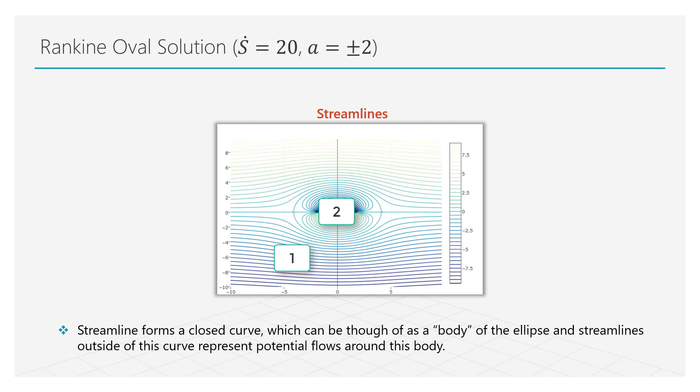As such, there is no interaction between the outside and the inside flows. As a result, it is possible to replace the flow field inside the oval with a solid body that has the same shape as that of the envelope. By doing so, we have just created a flow field for an incompressible, irrotational, inviscid flow around an oval-shaped solid body. This is a significant milestone in fluid dynamics since it has enabled engineers to come up with solutions based on combination of elementary potential flows. The flow around the oval-shaped body was first studied by Scottish engineer Rankine and hence is also called the Rankine oval.